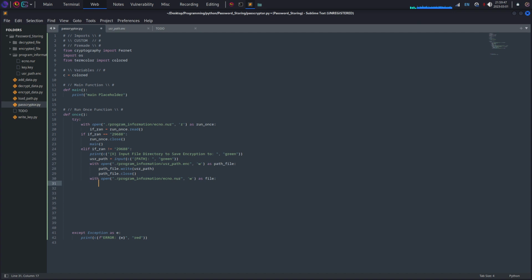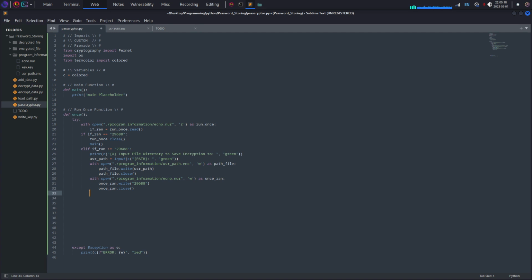So we open this as once ran, there we go, once ran.write, and then we'll give us some double quotes, and we'll put that number in there, and then we can just close that file.